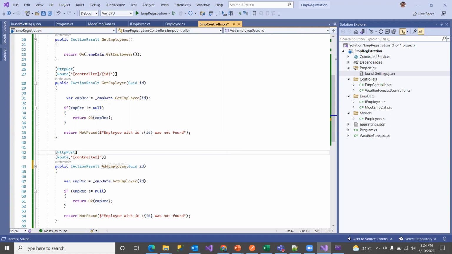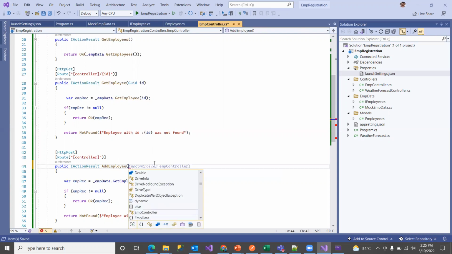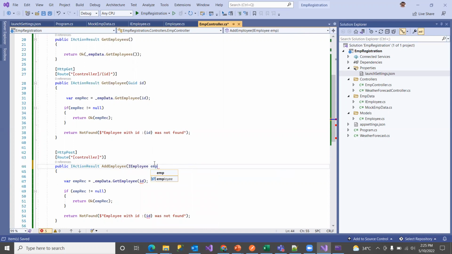An add employee must have an employee object, employee of emp.